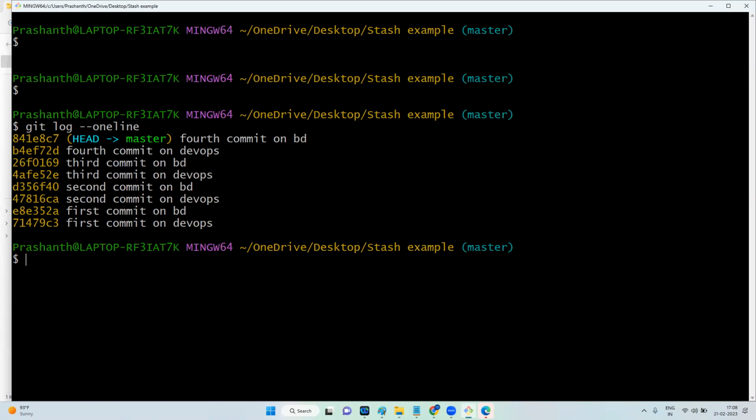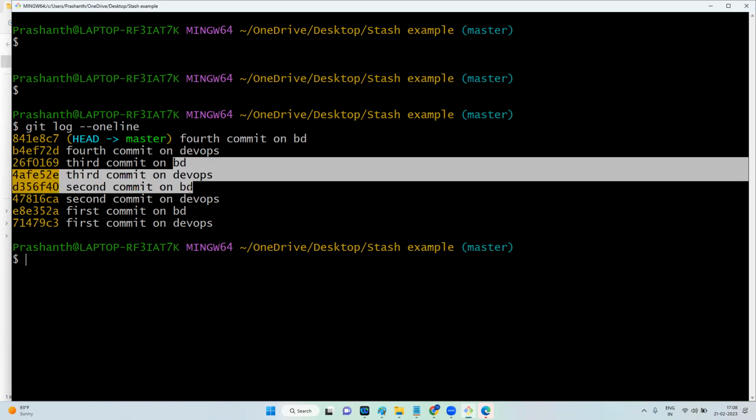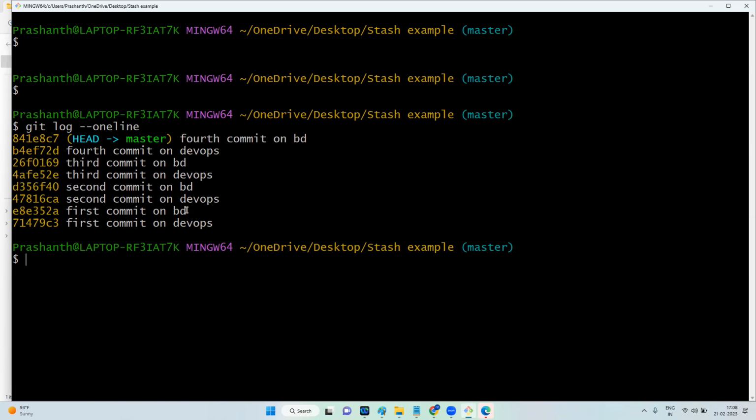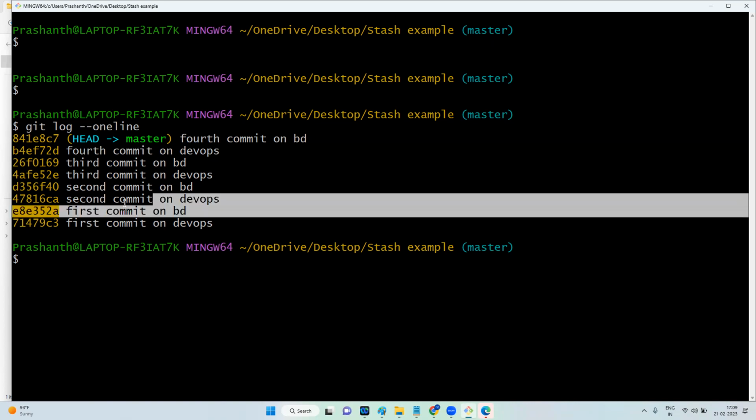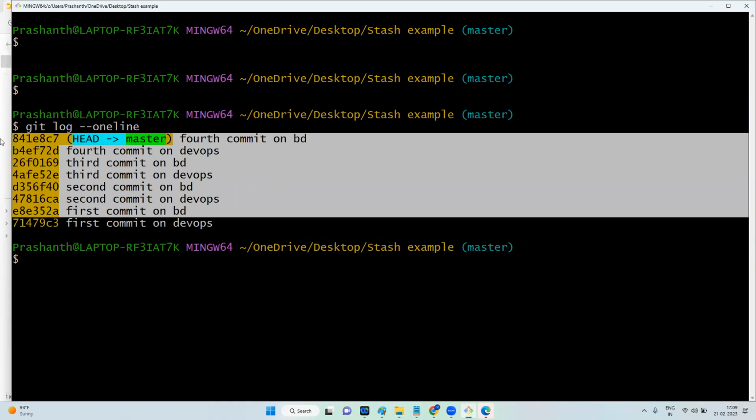So for rearranging the commit history, friends, there is one rule, very important. If there is a fourth commit, you can place it anywhere. This fourth commit, you can shift it to any location, like over here or over here, until the second commit. You can arrange the content as you like, in whichever order you want to, except the first one.